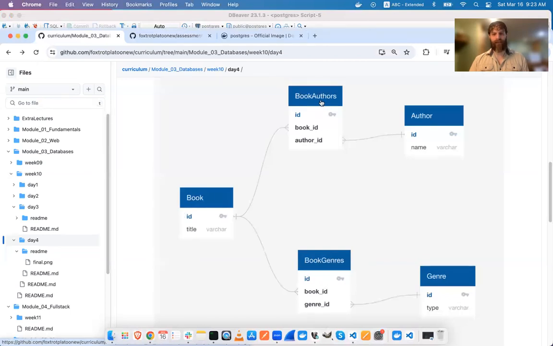But these two join tables don't make any sense unless you have a book and an author or a book and a genre. So there are ways to do that without worrying about the order, but then you create the tables and then you have update statements at the end that create all the primary key connections. But we'll do that all in a piece.